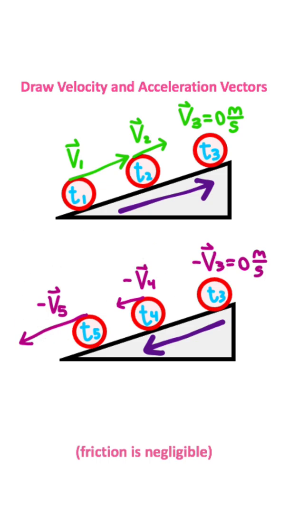This is pretty intuitive as to what velocity is going to look like as we travel up and down the ramp, assuming that we don't have any friction. But the question becomes, what is acceleration going to look like?